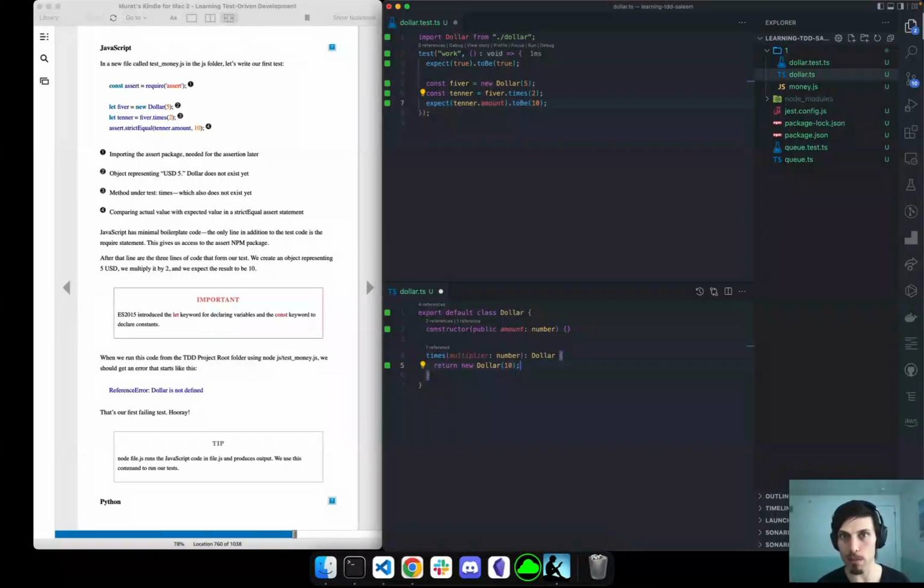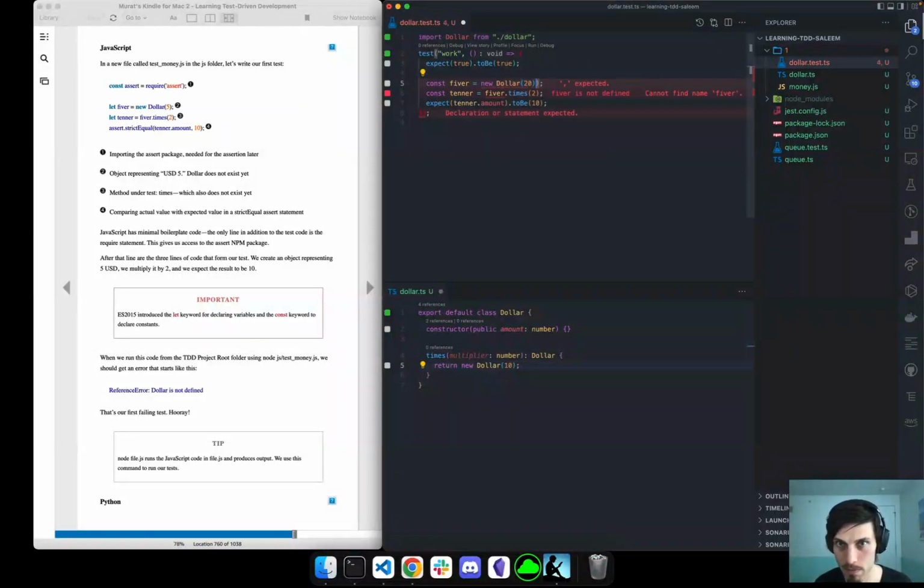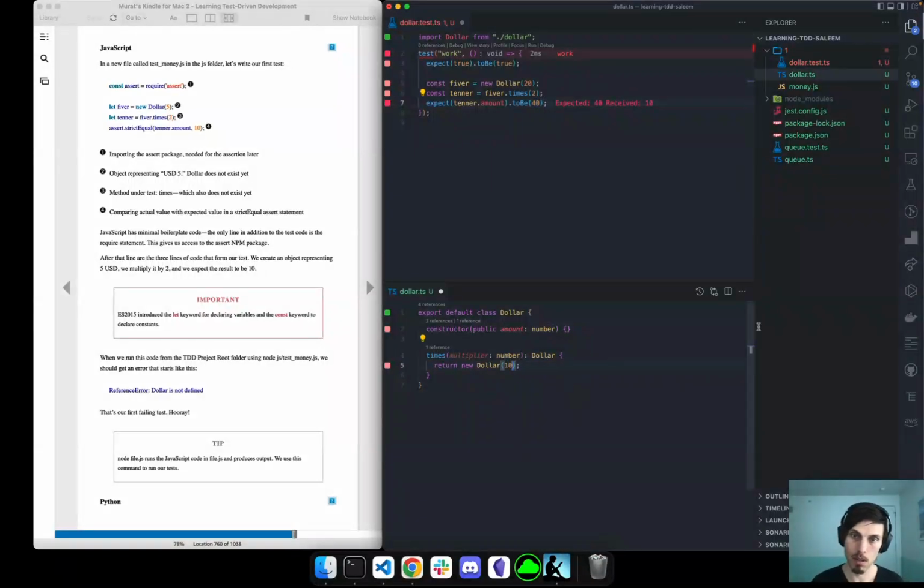So red, red, red, and finally green. Like red, green, red, green. We went one red, one green, one red, one green. And in the beginning, all you got to do is get a green. Doesn't matter how. So obviously, if this was some other number, let's say 20, right? Oh, and then this would be 40, but then your hard-coded value wouldn't work, right? So what would you do to make this hard-coded value not hard-coded?